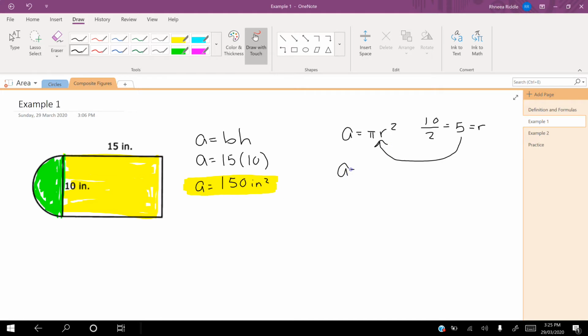So we're going to plug this 5 in. So we're going to get A equals pi times 5 squared. And for the sake of simplicity, we're going to use 3.14 as pi and keep that 5 squared. And since 5 is the only item being squared, we're going to square it first. So when you square 5, which is just 5 times 5, you're going to keep that 3.14 because we haven't used it yet, and we're going to square this to get 25.